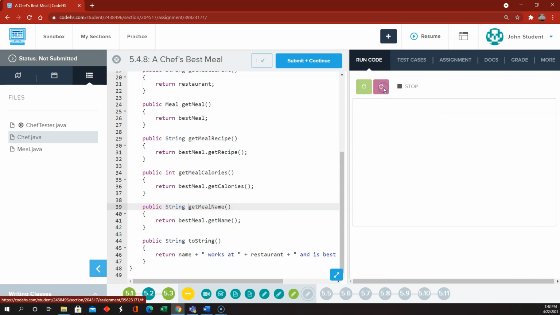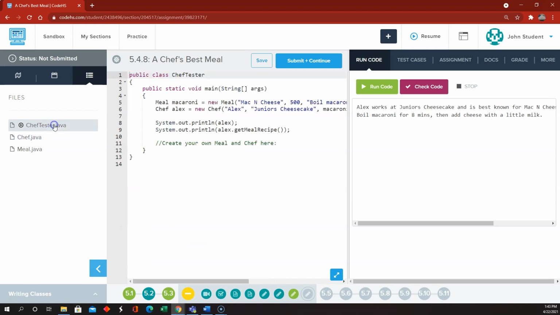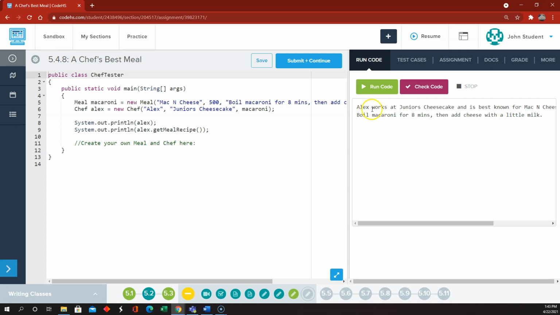Those all should have been declared. So let's see if the tester works now. Chef Alex works at Junior's Cheesecake and is best known for mac and cheese, which has 500 calories. Wow, that looks like it's working correctly.